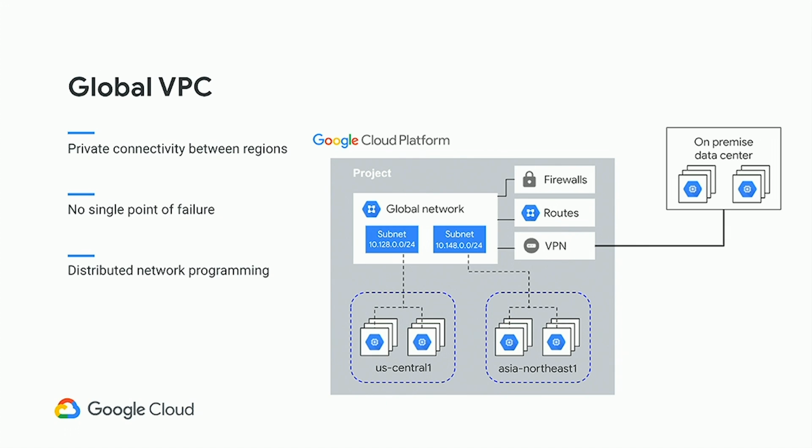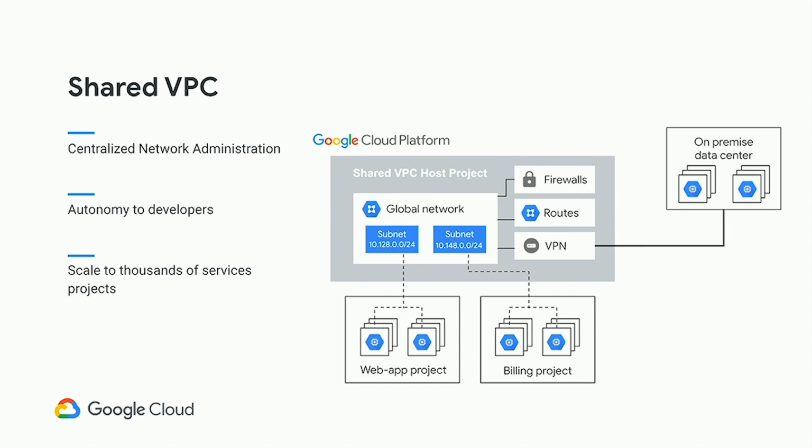So that's all about the physical network. How does this enable features in the global network, in the virtual network? So as you know, virtual networks or VPCs in Google Cloud are global in nature. So you can create your network once, you can associate network policies once in your network. So things like firewall rules and routing policies can be applied once to your network. And these policies will work seamlessly as you expand to multiple regions and you place your compute resources in new regions.